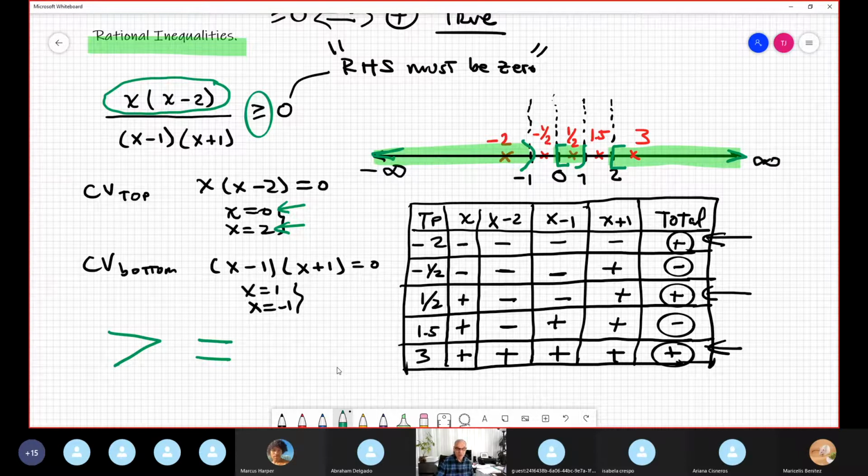When you have inequality, rational inequality, this is the only sophisticated and different detail with respect to the polynomial. And polynomial was easy because in polynomial, si es equal, you put a bracket, and no equal, you put the parenthesis. And rational, when there's equal, you put a bracket, but in the 0 of the numerator top, and never in the 0 of the denominator. That's it. It's a principle.